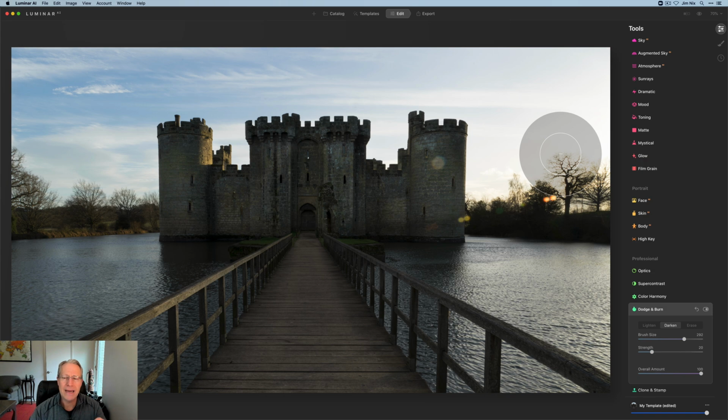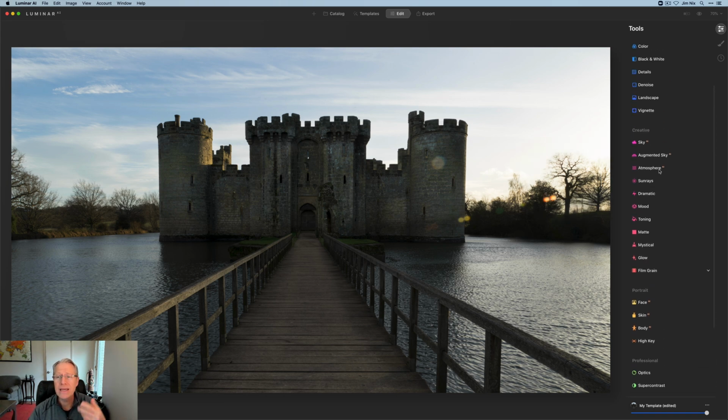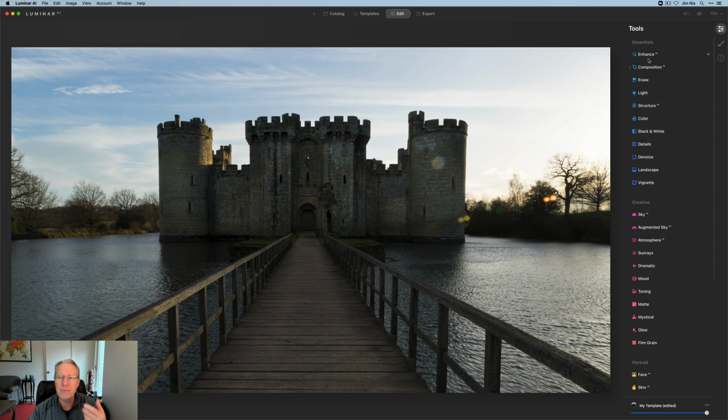Note that over here in the highlights, these highlights are basically blown out. Dodge and Burn is not a tool to use to go completely fix highlights. And while I'm saying that, I should also say it's not a tool to use by itself. It's not one slider to fix all the ills of a photo. It's something that I use in combination with, like, the Light tool or Accent AI up here and Enhance AI.